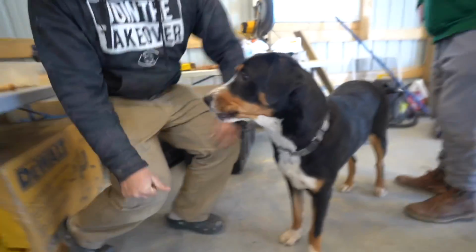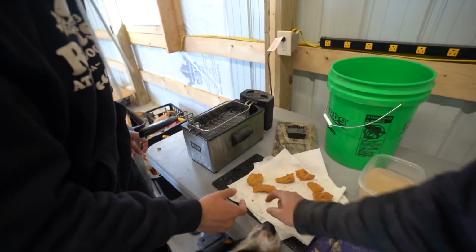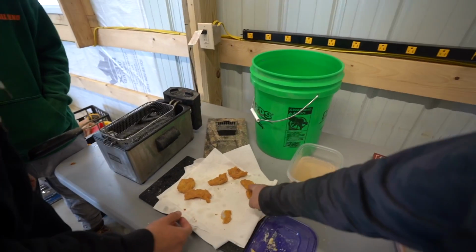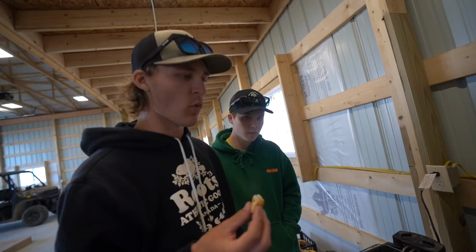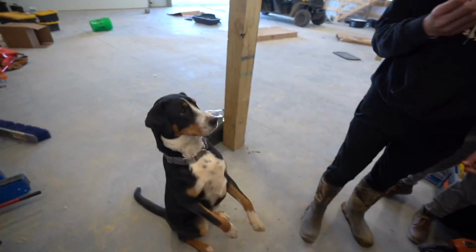Good girl. All right, well, you want to try some? You want to stick this meat in your mouth? Which one's the best? I mean, honestly, I don't think you can go wrong. The fat nugget, I think, is crappie. Yeah, we'll try the fat nugget. That's bluegill. That's really good. Is that fire? Really good, yeah.